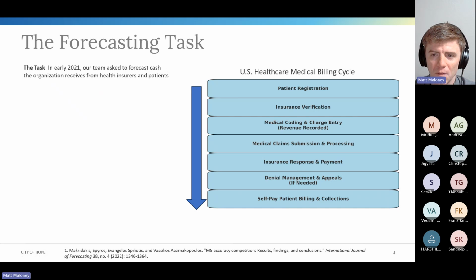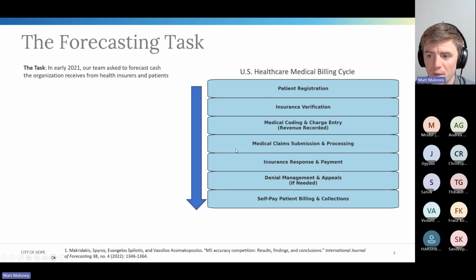So there are many different health insurance organizations, and typically these health insurance organizations in the United States are where we receive our money. So a patient comes in, we verify that they have insurance, and then when they actually go and receive care, there's a team that they call coding, not like computer coding, but writing down codes for the procedures and supplies that the patient received during the visit. And then a team kind of converts that information into an amount that they would owe for that.